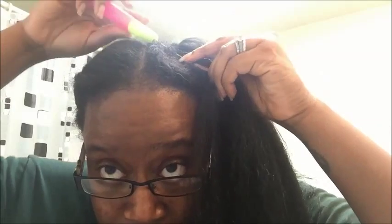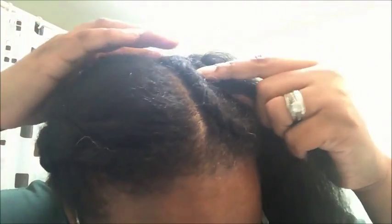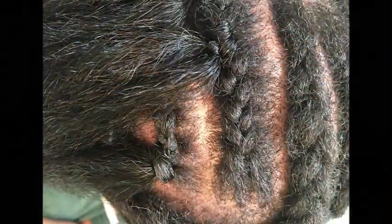and install that last piece. Pull it through so that your loop is on the top. And then just pull it through. And the reason you're doing it like this, I hope you can see that, is so that at the top you don't see the loop. It ends up underneath. So at the top it's a lot flatter if you do it like this.